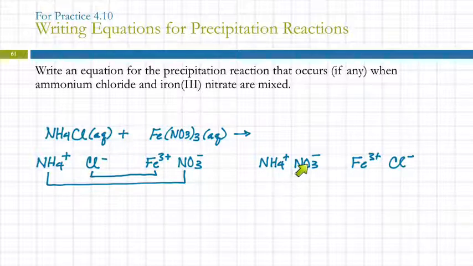So ammonium and nitrate, first on the list, ammonium compounds are always soluble. So this is soluble. So that would be aqueous. Iron and chloride. So that's down the list a little bit. Iodide, bromide, and chloride compounds are generally soluble except with lead, silver, and mercury. This isn't lead, silver, or mercury. This is also soluble. Is there a chemical reaction? No. There's just mixing. No relationships began at this party. No reaction.